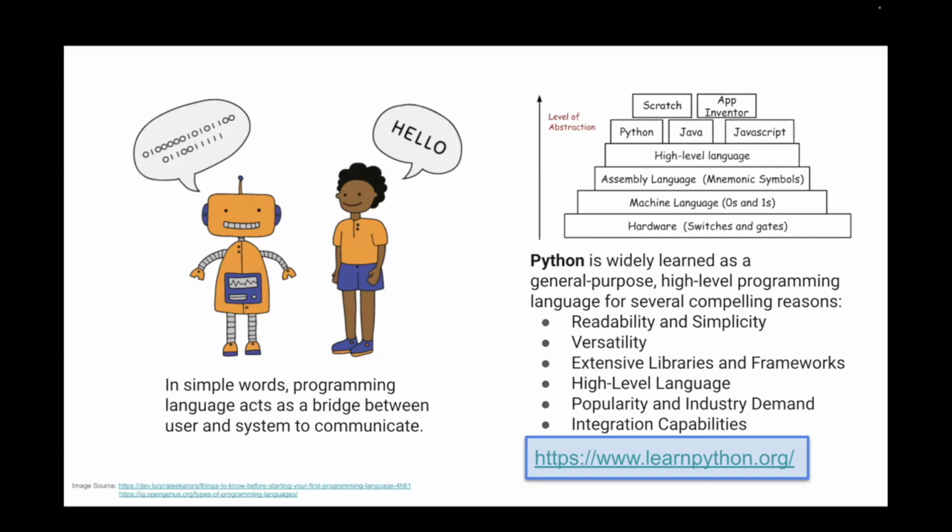On the figure on the right, you see the level of abstraction from the bottom to the top. The languages at the bottom, we call low-level programming languages, which are more for the machine, and it's difficult for us to understand or write. The high-level languages are closer to our language.